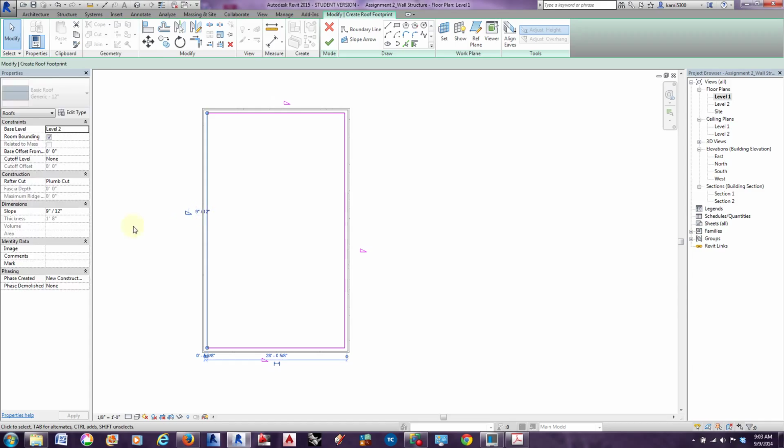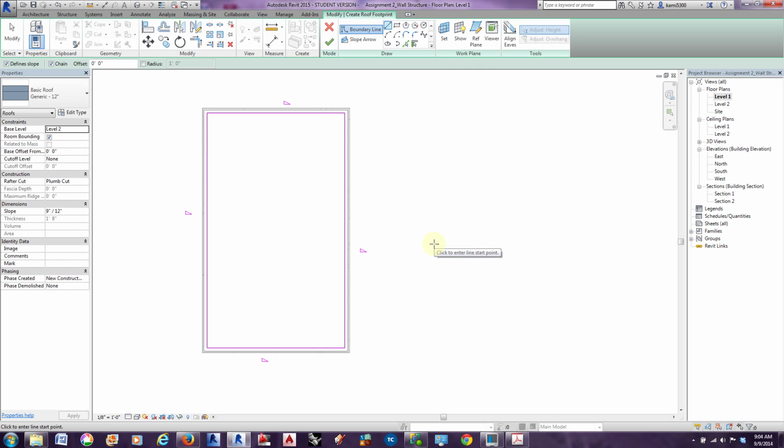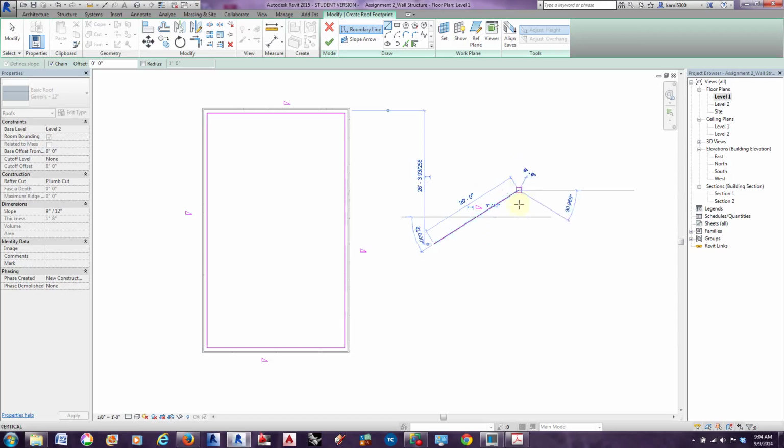And what they are, it's basically defining the slope of the roof. And you can think about it as a hinge. So this line hinges. So if we were looking in a section, it hinges like this. Right, if we were to cut a section through here, so this point is this line, and it's hinging, it's opening up like a hinge, like a door hinge, right?